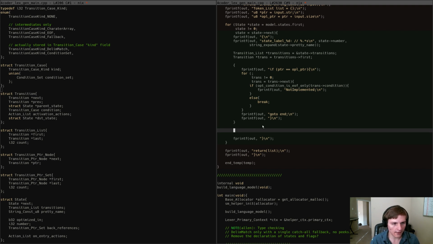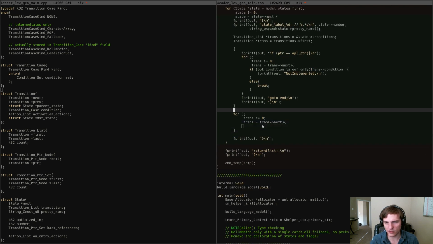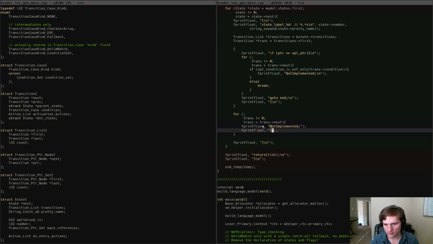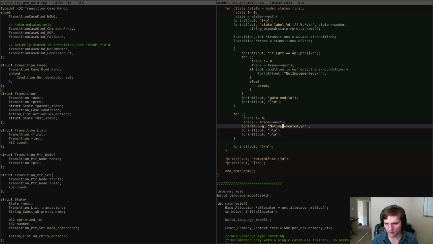So the rest of the loop looks like this. We take a loop across the remainder of the transitions, so wherever this landed, it found a transition that didn't have this condition apply, so we break, and then here we resume handling that particular transition. For each possible transition, there's some kind of if that we don't know how to implement. A not implemented goes inside there, like that.